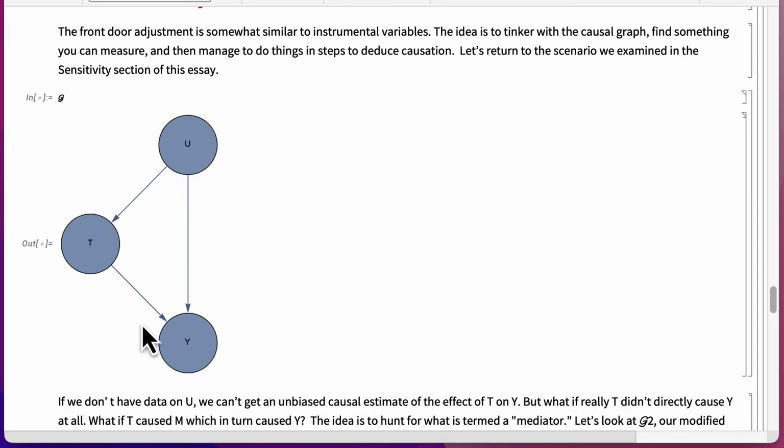Let's look at our causal graph again. You remember the fundamental problem is that U is a confounder. U causes both the treatment and the outcome, and the way we should deal with this in do calculus is to run a regression in which we include U as one of our independent variables and have a basis function with U in it. But that doesn't work where we don't have data on U. So here's what we could do.